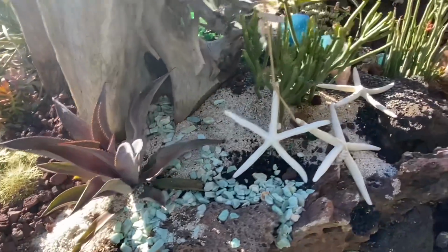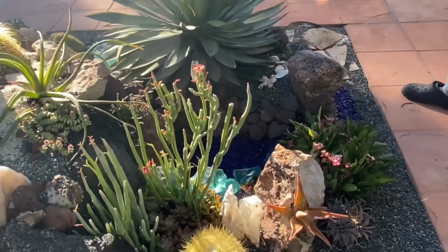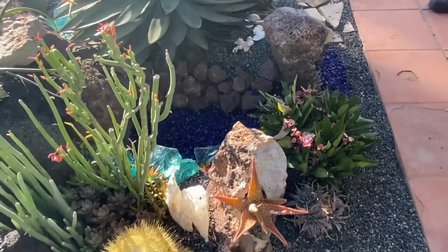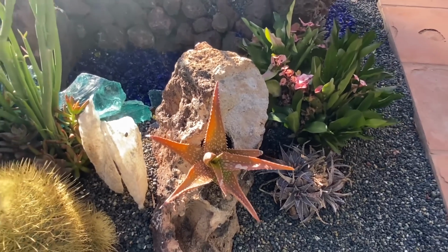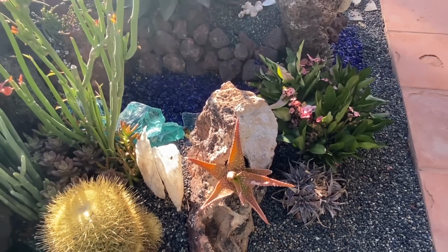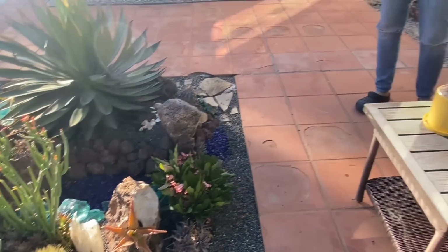Oh my gosh, everything is doing so good. It's thriving. It just really makes me happy. I'm so thrilled with this garden, guys. It's just a playground. You know, my little collectibles, I've had to kind of start over on those because I killed most of them when I moved.